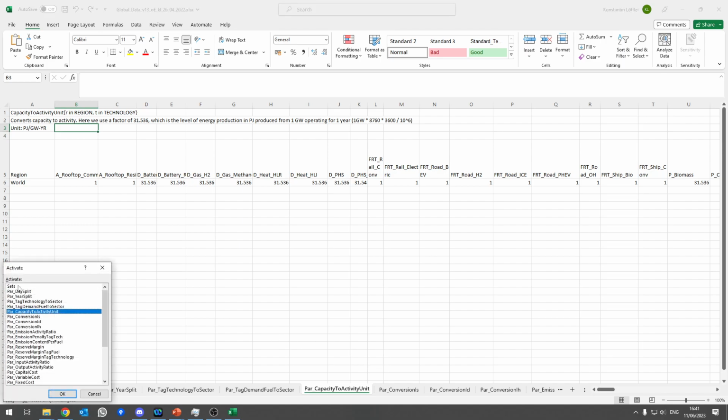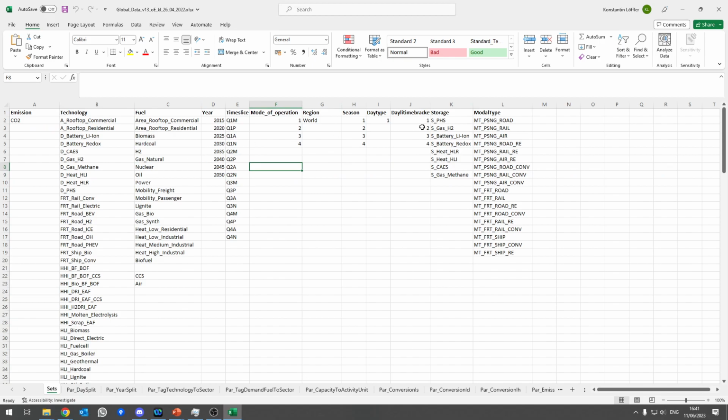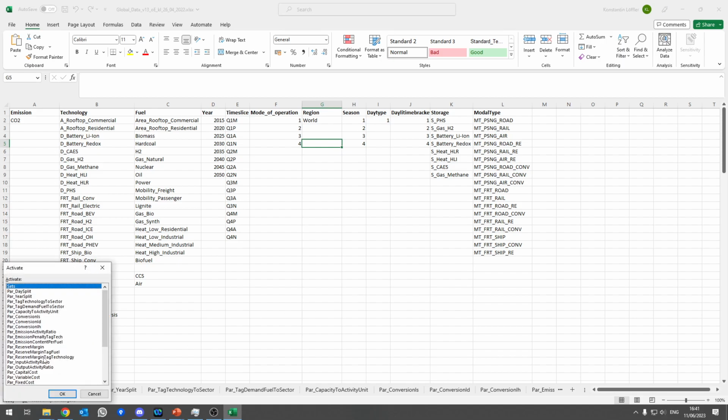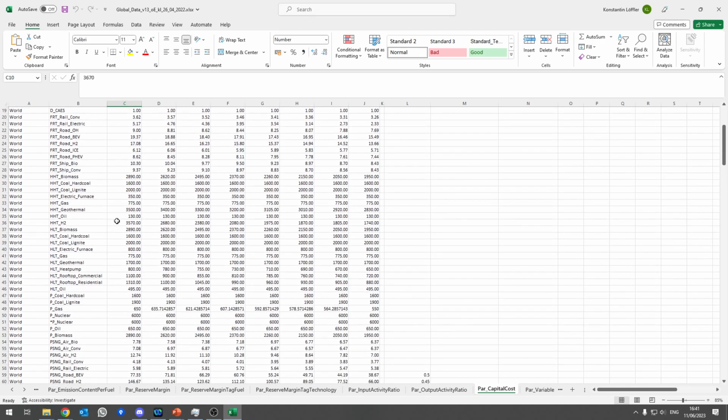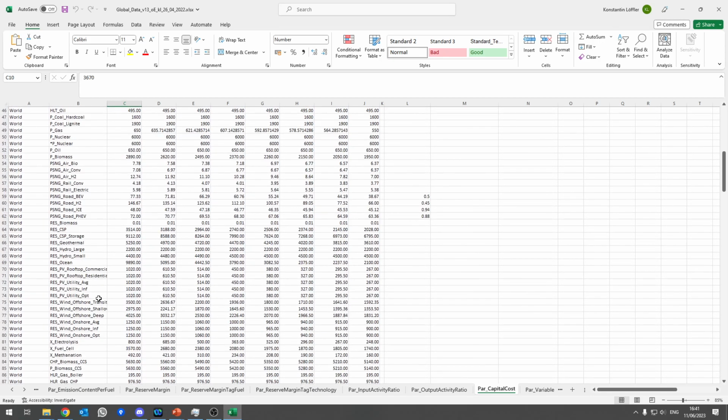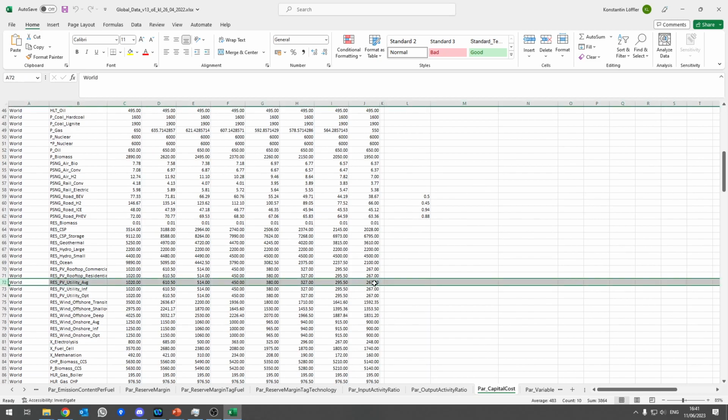For us at the moment, the most relevant parts are the sets, since here we see that there's only a world set, and this is, as I mentioned, since this file here contains the general technology data. So we will see, for example, the sheet capital cost. The capital cost, you will see the baseline capital costs, or the investment cost for the different technologies. There you would see, for example, for PV plants, the investment cost for the different technologies that are then as a fallback option, essentially, that go for all the different data sets of GENeSYS-MOD.